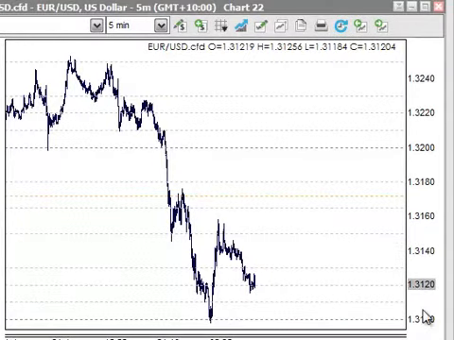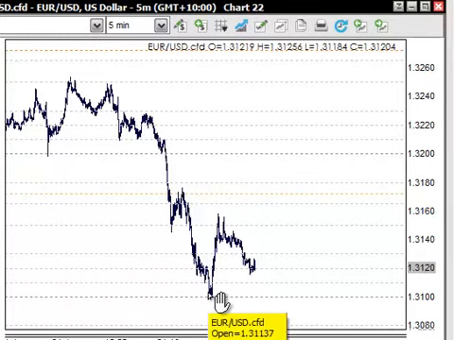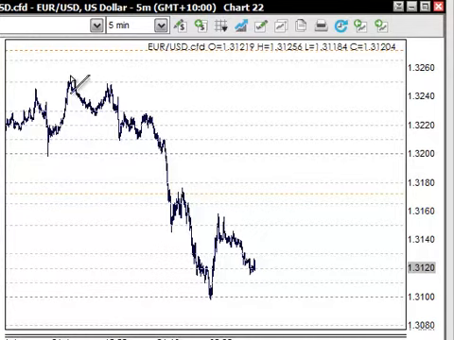This is the reason I say that: this move up here is quite powerful, and it's also impulsive. So the count coming down here is that I've got this as wave 1 and wave 2 to here, and then this would be all of wave 3 to here, because in wave 3 we've got to clear 5 waves to here, then wave 2 to here, wave 3 to here, wave 4 to here, and wave 5 to there. Now when you have a look at all these structures in here, they count very well.